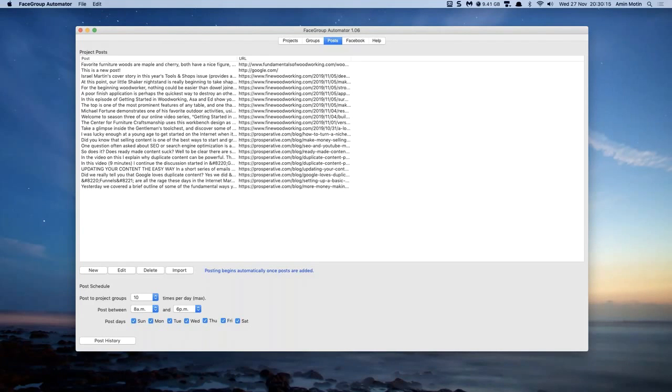Another thing I would recommend is building a list from it. Like I was just saying with Ted's example of the woodworking niche, he built a massive list of woodworkers, and they were passionate. A lot of woodworkers, for example, are very passionate. So he had an email list full of passionate woodworkers. So then he went on and he promoted ebooks and products to that email list and made money. But yeah, you want to focus on content with this. This is not a direct point of sale type of thing. This is something where you're sharing content, you can get ad revenue, you can get people on your email list, etc.